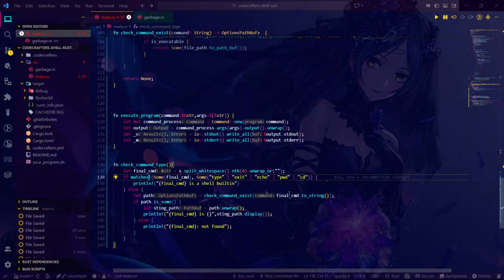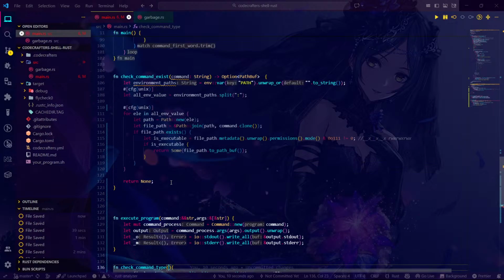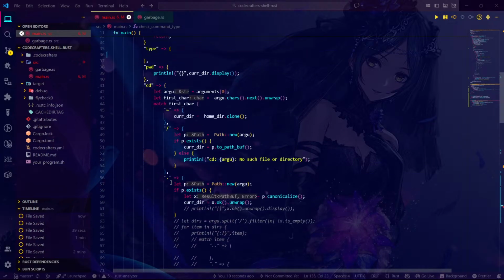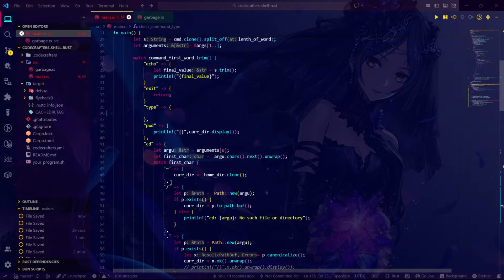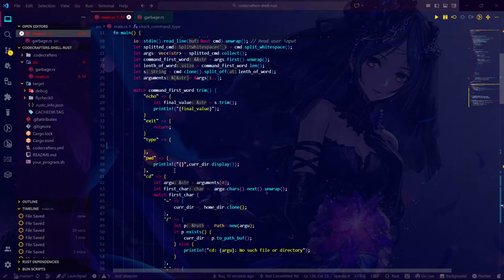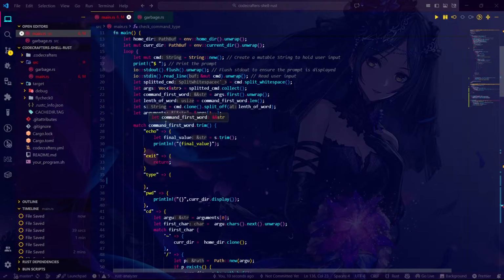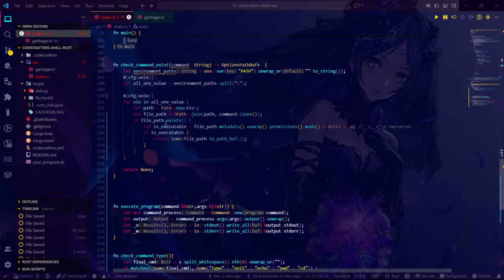So here the needed final CMD is here. It needs S. So first we check what is S. S is a string.